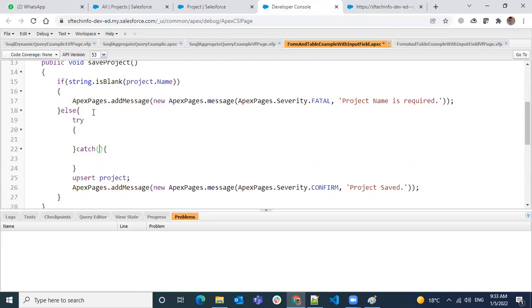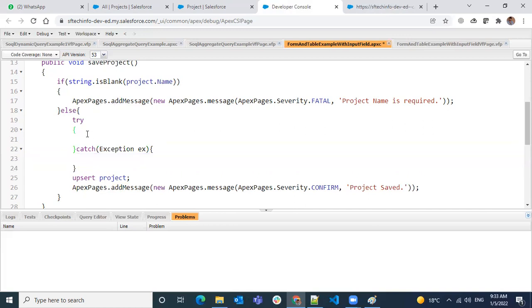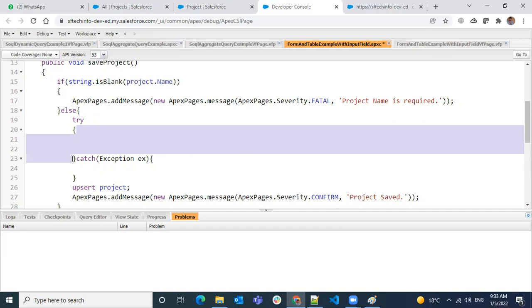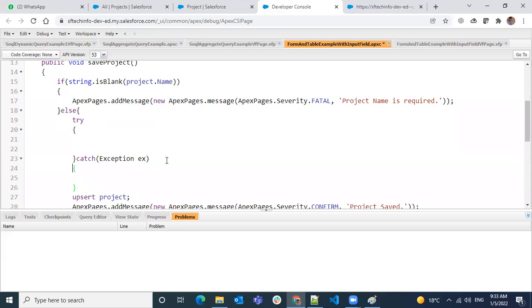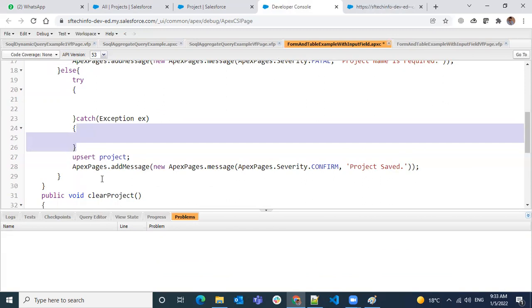So in this try catch block, this is the basic syntax of a try catch block. So try followed by the curly braces block, and then catch, you'll be having exception and the block. Whatever code that you want to make sure, if you have any errors that you want to handle, you have to write inside this try block. And if there are any exceptions, then only it will enter into the exception block. If there are no exceptions, it will not enter into the block and it will follow the next code.